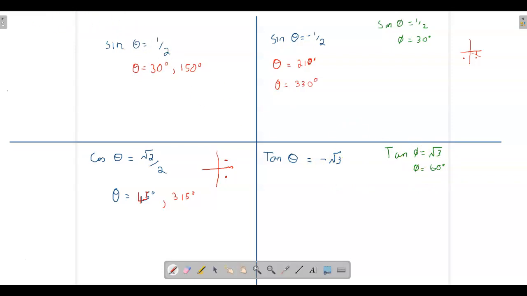I also know that tan is negative. Well, it's positive here, but it's negative here in the second quadrant. It's positive here, and it's negative here. So I've got to use 60 and come back from here. So theta will be 180 take away 60. You can check these on your calculator or on a graph. And 360 take away 60, which gives me 300. So you might need to look through these again and get this firmed up in your mind and do a few more examples. But that's how I can work out all these different exact ratios.